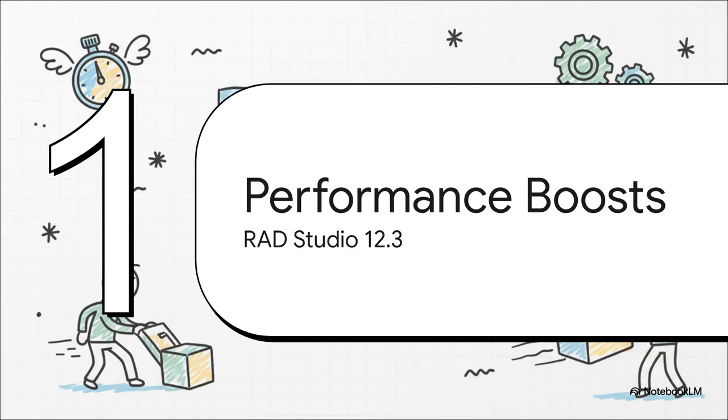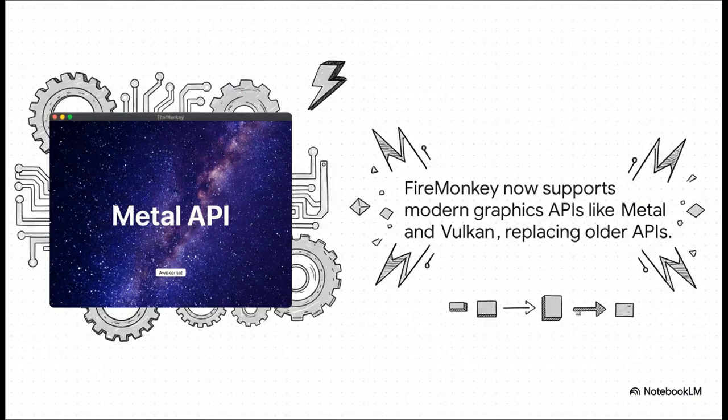Okay, so this pattern has been around for a while. You might be asking, why are we talking about it right now? Well, because with the latest advancements in RAD Studio 12.3, this pattern has gone from being just a best practice to an absolute game changer for performance. See, FireMonkey isn't relying on older graphics APIs anymore. With brand new support for Metal on Apple platforms and Vulkan on Android, it's plugging directly into the metal of modern GPUs. This is a massive, foundational shift that unlocks some incredible performance potential.